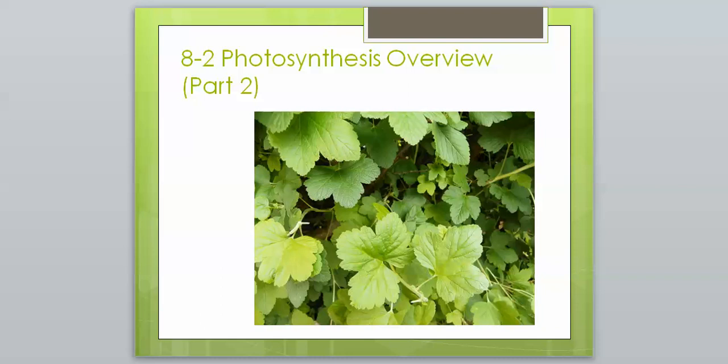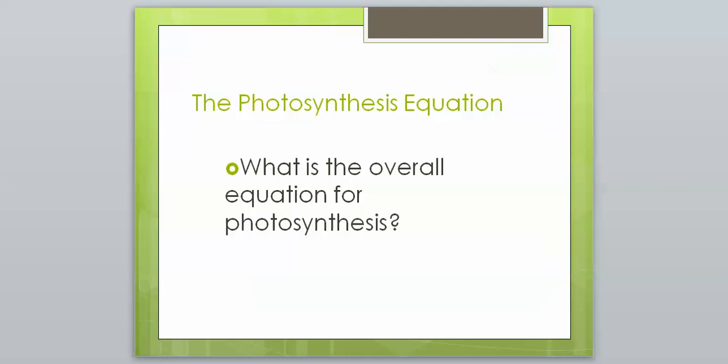Okay, hello Bio. We are continuing in Chapter 8 in photosynthesis. So far we've talked about what energy is, like ATP and ADP, and we've talked about some experiments that have been done to show us a lot about photosynthesis. So today we're going to get into a little more specifics about photosynthesis, and the first thing is, what is the overall equation for photosynthesis?